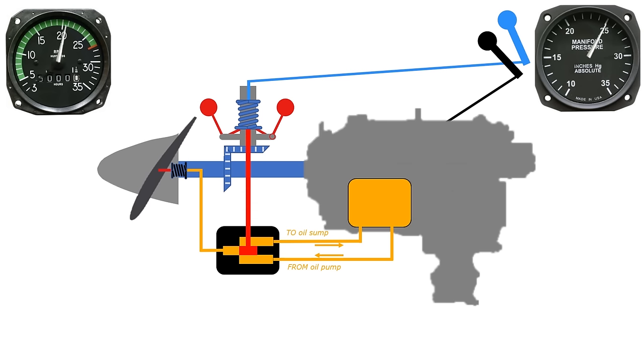Now, there's a lot of tension on that spring, and more importantly, the propeller is doing a whole lot of work to move through the air at such a high angle, with a great deal of engine power driving it, so that the prop can become overstressed. For this reason, aircraft will often be placarded with a warning not to run below a certain RPM when at cruise power settings.